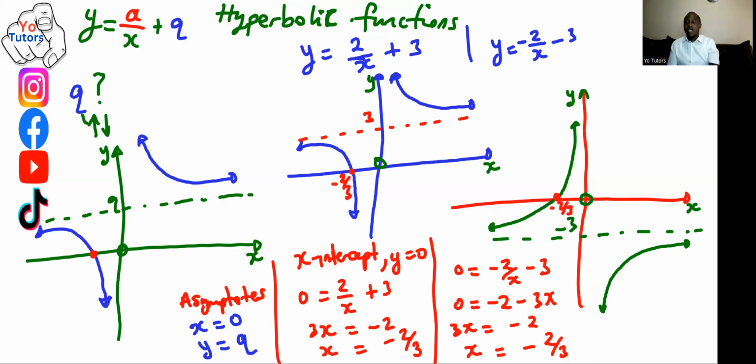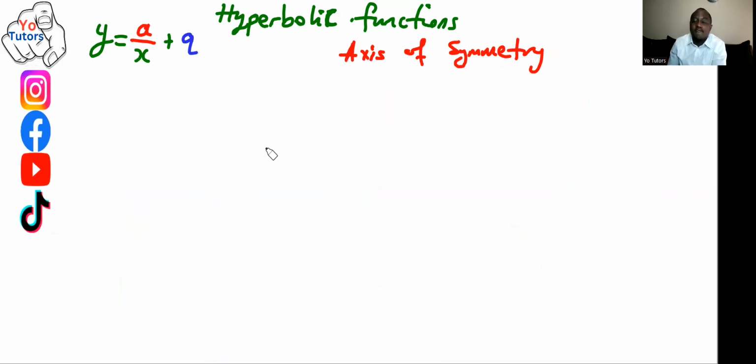So again, here it's going to be -2 over 3. That's where it's touching. Okay, so you can see how this graph is behaving on the negative side like that. I hope you understand this concept. For now, we are only looking at the effects of q and a. So now I think we understand that that's the shift we're talking about. If it's positive, you shift it up. If it's negative, you shift it down. Okay, now let's move on to the next slide and see what we have.